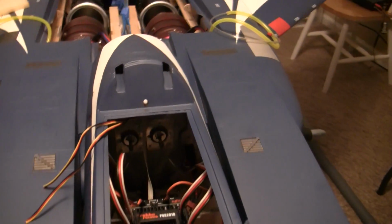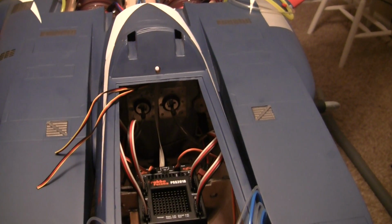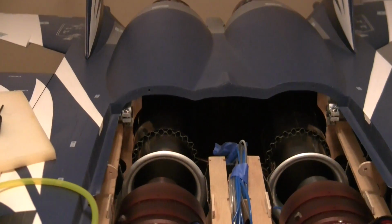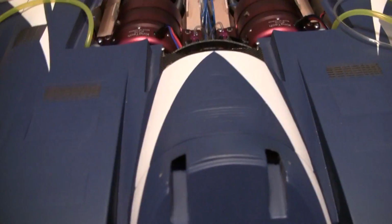Tomorrow, well, when I get around to it, I gotta go out of town tomorrow and Friday. But like I said, I'll get the aft pipe mounts put in with whatever kind of mod I'm going to do there. I'm also going to take and, oops, kind of see here.